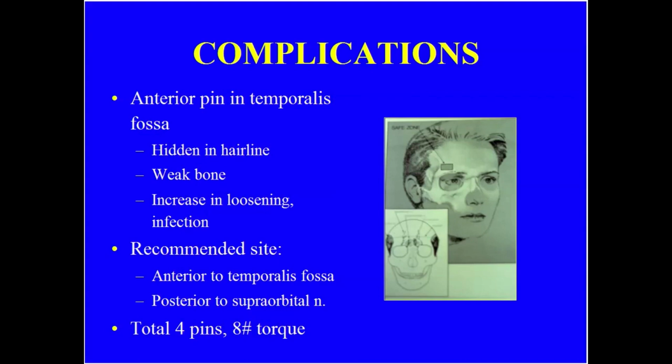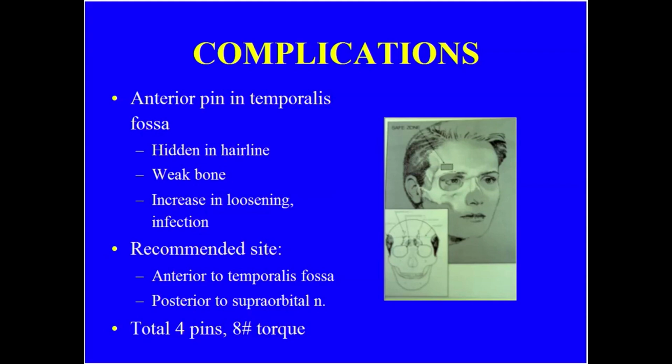It's widely accepted now that there's a significant rate of pin complications as the most common problem with halo use. And the pin that gets you in trouble is the anterior pin. The way it gets you in trouble is if you put the anterior pin in the temporalis fossa. Why would you do that? Well, because it's behind the hairline for most people, and therefore cosmetically it's much more appealing.